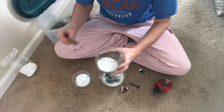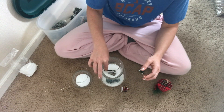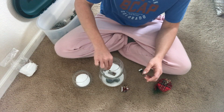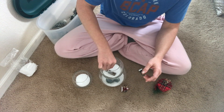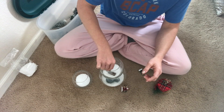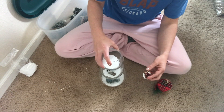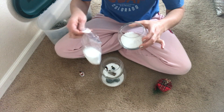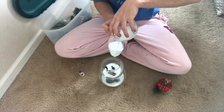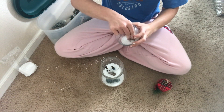I need to dump out some of the snow because it's a bit too much and it's covering up my bench. I knew putting the little balls of snow in here was going to make it a little more challenging. If you used Epsom salt it probably would not be as challenging, because these styrofoam balls are making all the things move around. I'm going to dump out some of this snow — I think I got a little too excited about it.